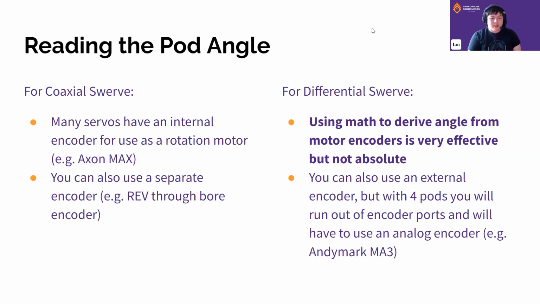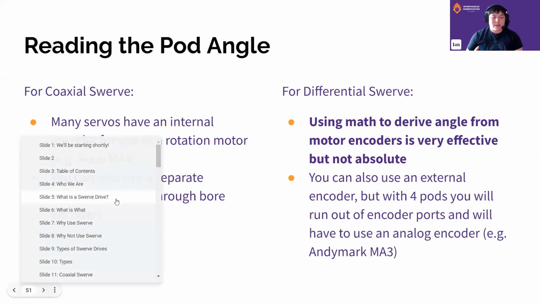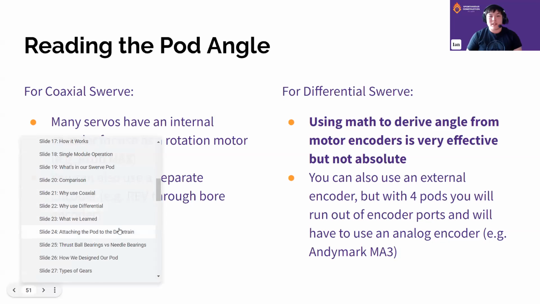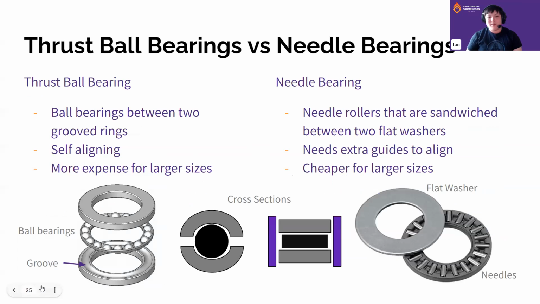So it was just the pod itself with the two upper and lower gears, and then the bevel gear and the wheel, just to make sure the concept works and so that we can better understand it. Next one was a prototype of the full module, but it used thrust bearings. The thrust bearings we had weren't that big. They were only 12 millimeters in diameter, and this led to a lot of instability. So we eventually switched to using needle bearings, which worked a lot better, but we did decide in our final design to add supports onto the upper gears to make it even more stable.